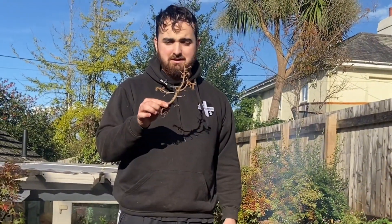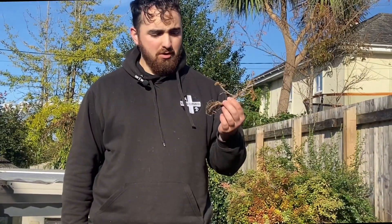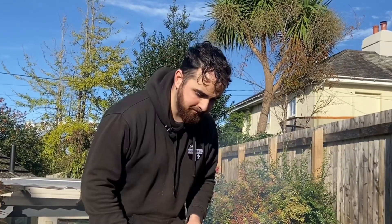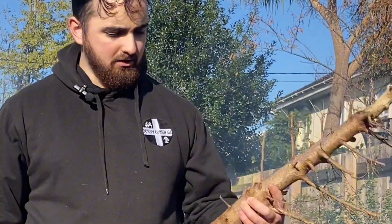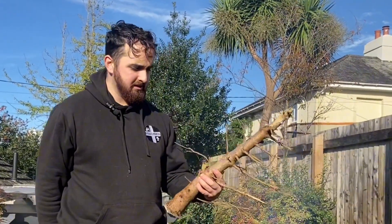This cute little Picea of some kind didn't make it - I repotted it this year as well. On screen now you'll be seeing pictures of it in its pot; it was a beautiful tree but it didn't make it. What a shame. And then, as many of the comments suggested, the big Norway spruce that I got in the reduced section at the garden center didn't make it either - unfortunate, but one of those things.